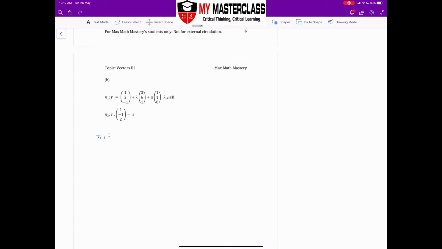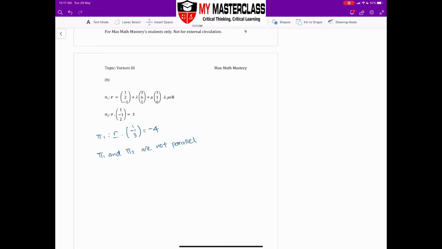You should calculate the scalar product form of this plane to be r dot (1, -1, 3) is equal to -4. So you can quickly compare your plane 1 and plane 2, the normal portion. You should see that they are not parallel. So I can quickly say that plane 1 and plane 2 are not parallel, which means that they're going to intersect at a line.